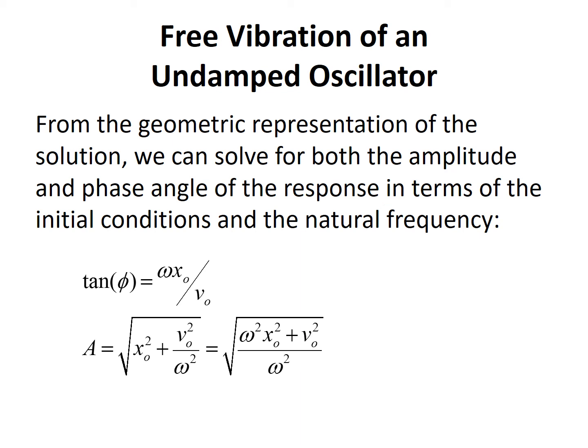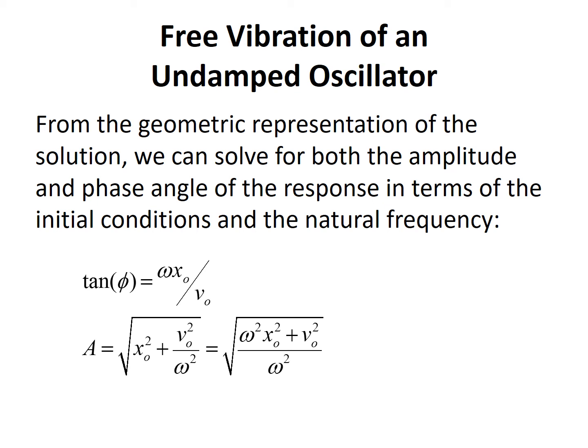Now at this point, take a second. It's always good to take a second when you get to this part of the solution and do a little sanity check. One sanity check is you'll note that if we look at the top expression for tangent of phi, the numerator and denominator of the right-hand side both have the same units. Omega x naught has units of displacement over seconds, as well as v naught has units of displacement over seconds. And so it's fair to take the ratio of those. The ratio of those is going to be non-dimensional, which makes sense because we're trying to find the inverse tangent to get the angle phi.